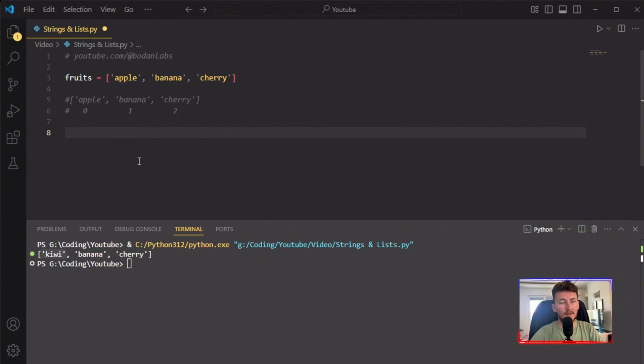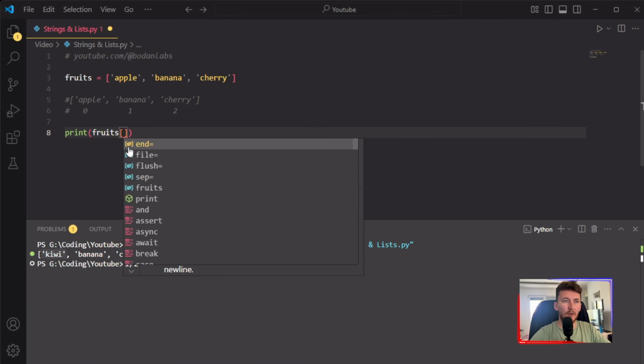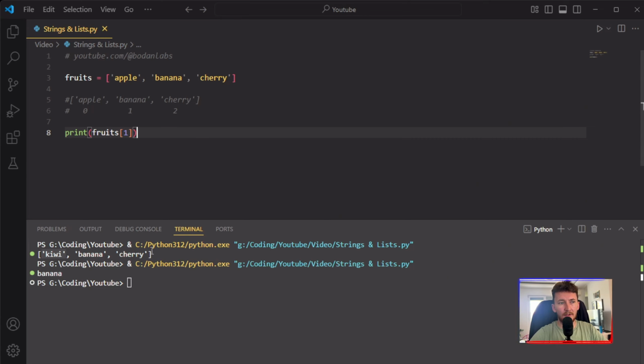But now let's talk about indexing and slicing, because it has exactly the same syntax and logic as it has for strings, but instead of a character, we get the item. So let's give it an example. Let's take, for example, banana from the fruits. If I want to print banana, I'm going to print fruits, and I'm going to pass in the square brackets the index of that element. In our case, banana is at index 1. If I'm going to print this, you will see that banana is going to be printed.